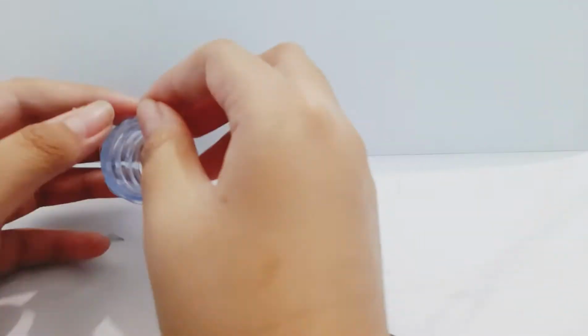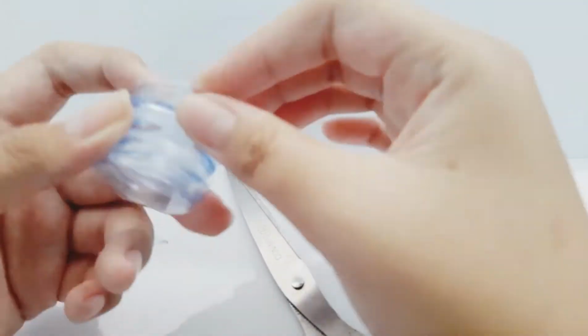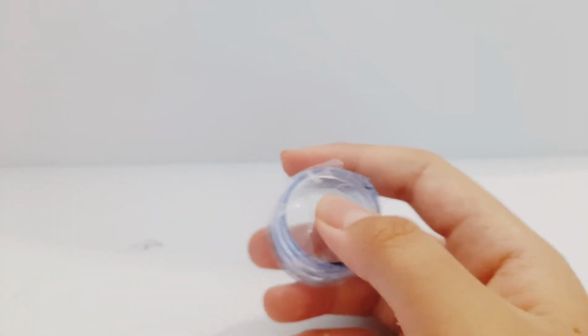You can also tape the bottom half so it's not as sharp. Just like this. Now you're done. Now let's move on to the next DIY fidget.